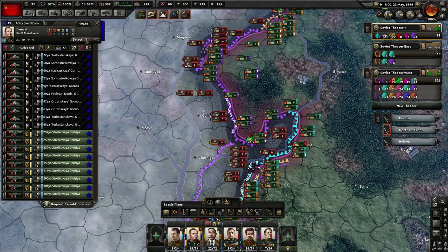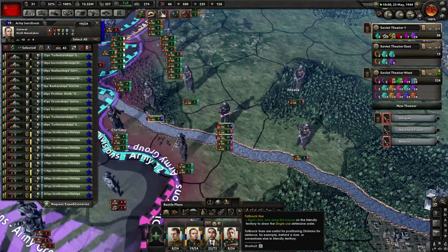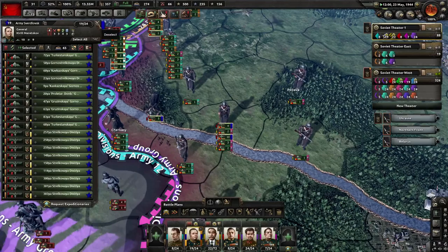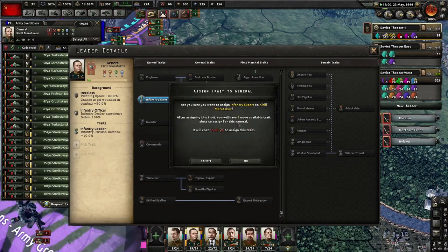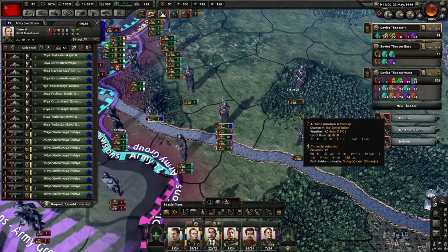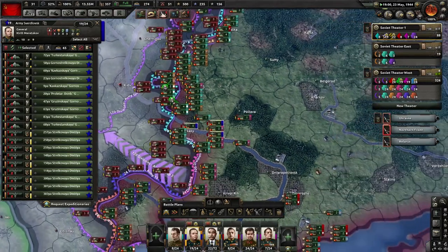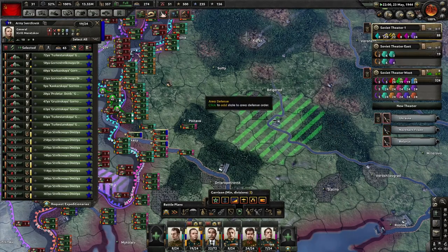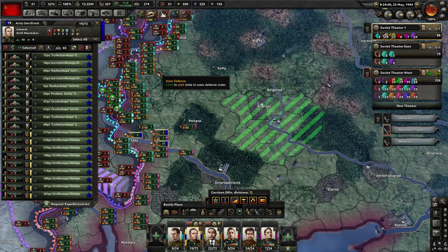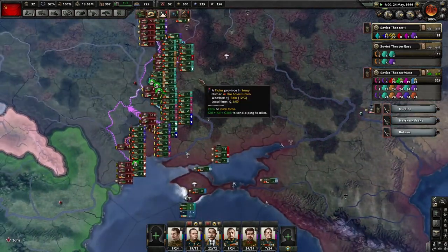I actually don't know where you are. Royce? Where are you? Oh, you're down there. I think we put you into training as well, young man. Meretskov. Now, what have you got? Infantry leader. Division attack plus 10%. Yes. We will certainly take that. And actually, you know what? Let's move you to Kharkov and put you there, because that would be a really good place for you to be right now, especially seeing your training. We'll get you off the front line. Get your units up to strength and organization, and then we'll be sweet to go.